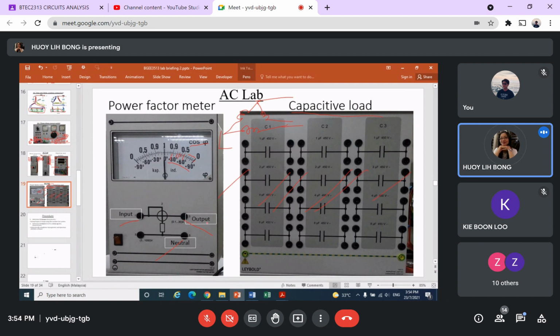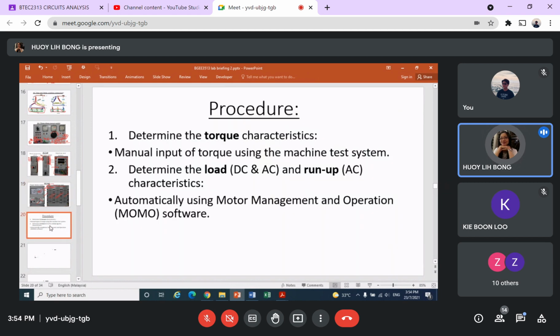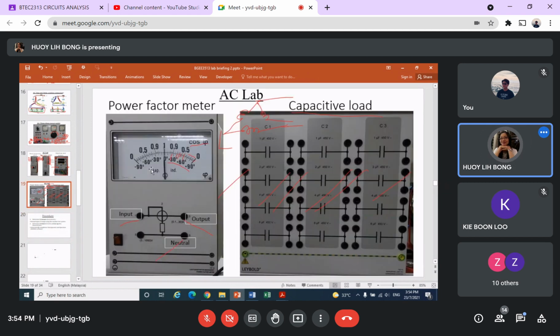Okay, this is the capacitor bank or the capacitor load, which will connect to the machine so that we can reduce the current. Only for delta, because for the star the current is too small. We don't have to do anything for the star. Delta is, then we can reduce the current for delta.